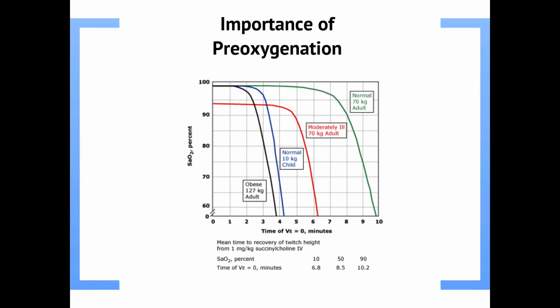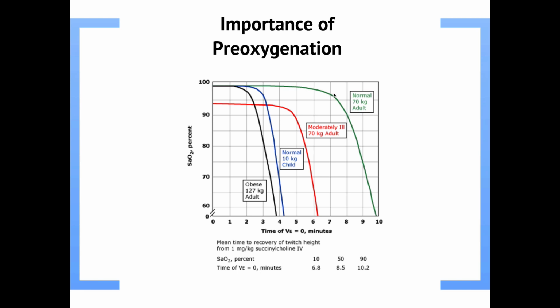All right, so take a look at this graph for just a moment. This graph illustrates the importance of preoxygenation, because if we take a patient and we preoxygenate them, it gives us a tremendous amount of flexibility, a tremendous amount of time. So if we start at right around the 100% mark, we have around 8 minutes. At the 8-minute mark is when we cross the 90% SaO2. So this really gives us a tremendous amount of time.